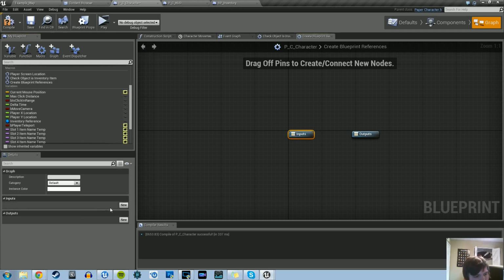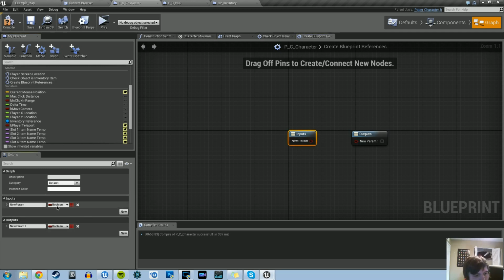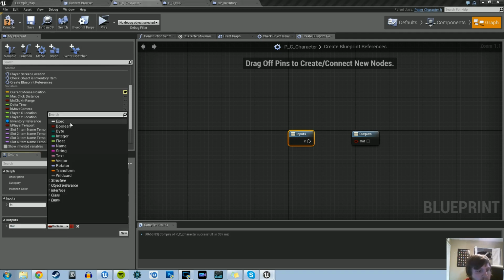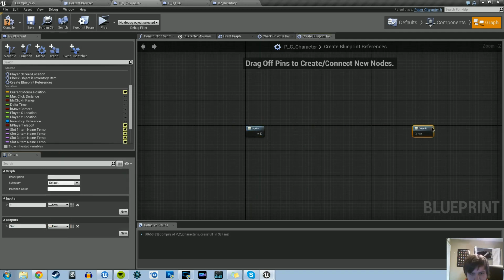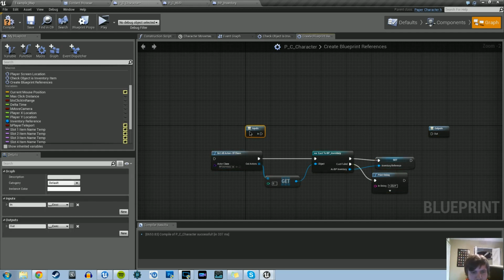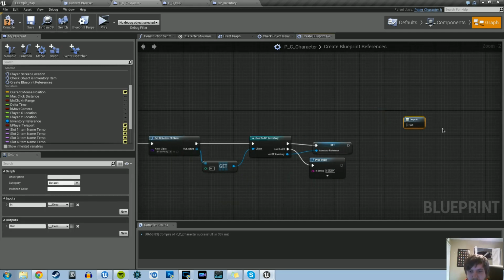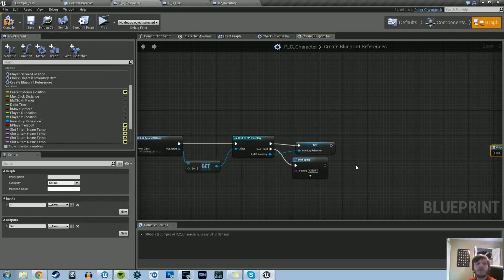And then we're just going to need an input and an output. Both of them are going to be executables, so we'll name the first one in and the last one out. They're just going to be executable pins like I just said. And then we're going to paste what we cut out, plug that back up, and now we need to make a reference to our HUD within our character.